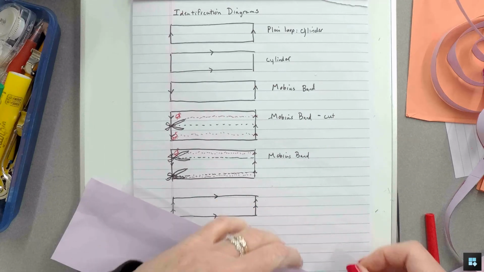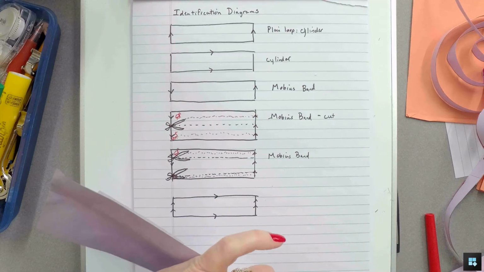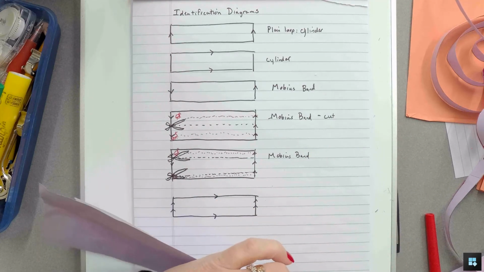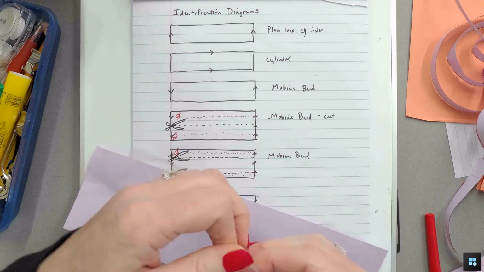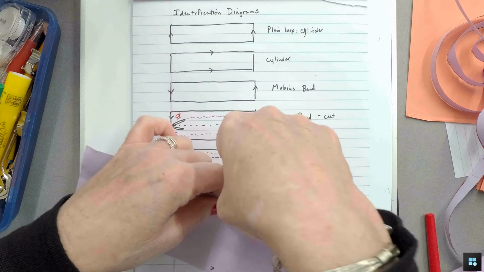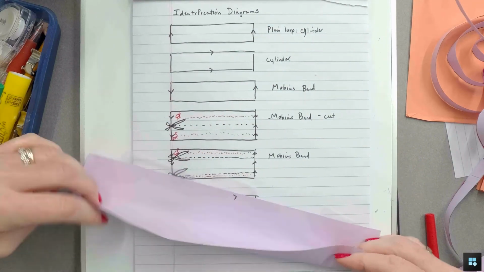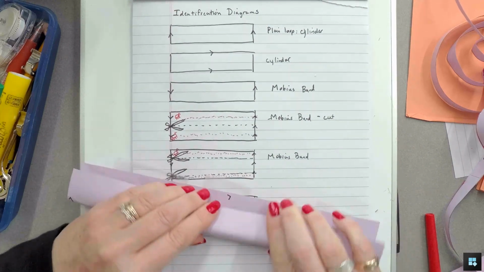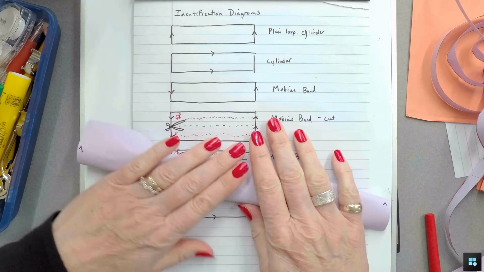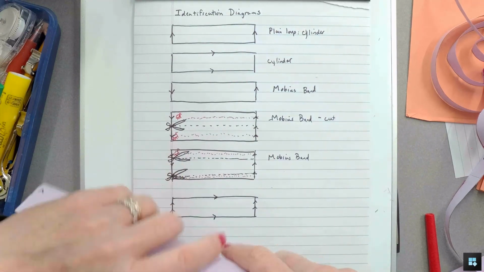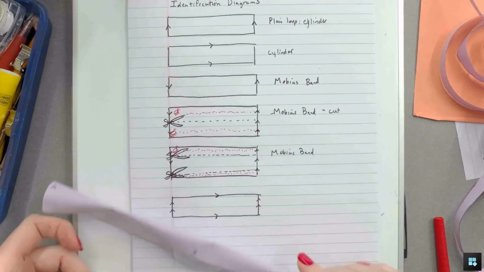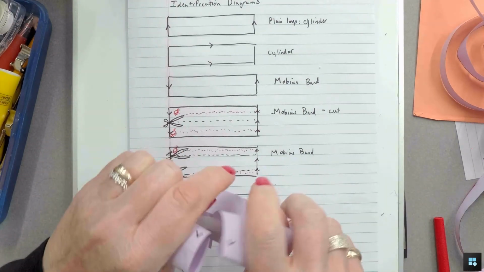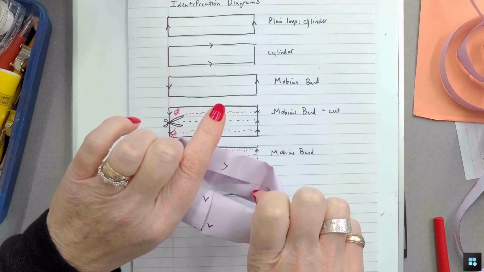Can anybody tell what shape that's going to be? When you know, let me know. What is it? Yeah, good. It's a donut. Very good. So if you could visualize that without even putting it together, that's wonderful. Okay, so you get the tube shape from the long ends being together. And then you put the short ends together and you make a tube shape.